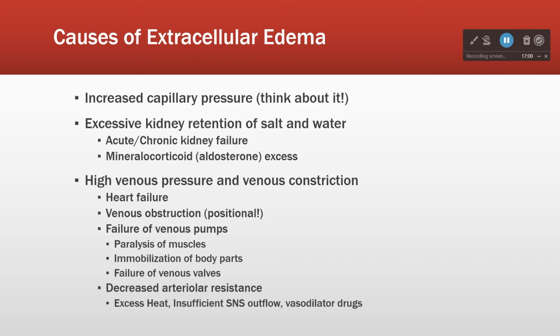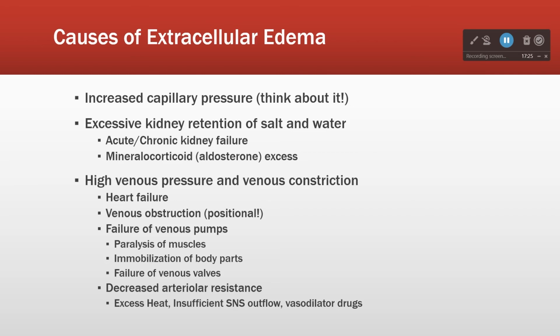So that's one cause. Another, excessive kidney retention of salt and water. Okay, so this is a kidney disorder. So your kidney, instead of excreting salt and water, which is what you should be doing if you have edema, you're holding on to it. So acute or chronic kidney failure can do this. Aldosterone excess can do this. So you could have an adrenal tumor, for example, that does this.